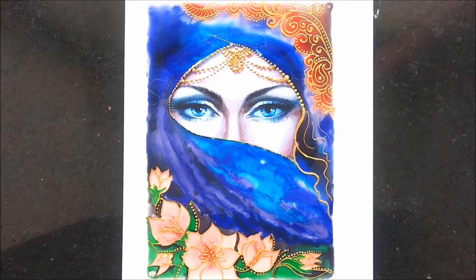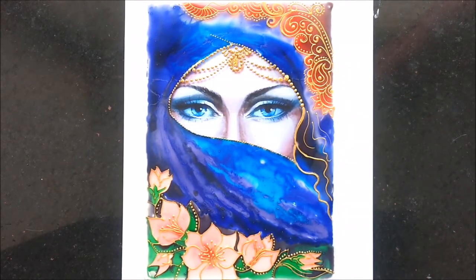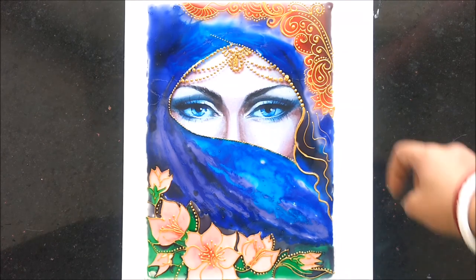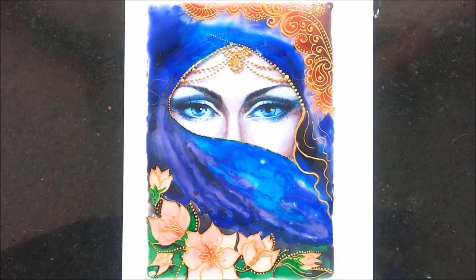Friends, this is how a beautiful painting looks when it has completely dried up. And we have also completed our lining part, the top which was remaining, using our golden liner. And we have also made some beautiful dots to decorate the flowers and leaves of this painting. And here were some sliding hairs which we made using golden. So this is the final look you get when your whole painting is dried. It took about 12 to 15 hours to dry completely.